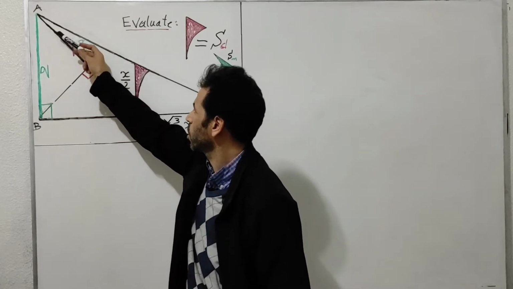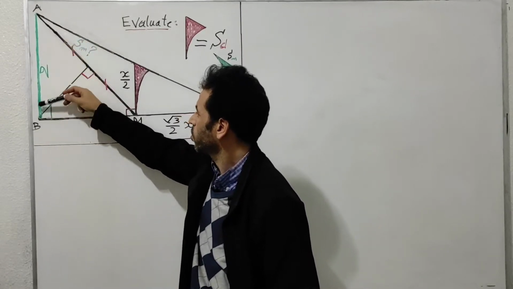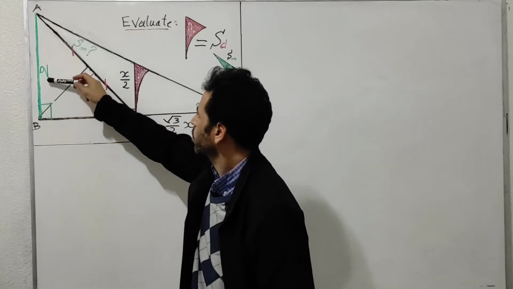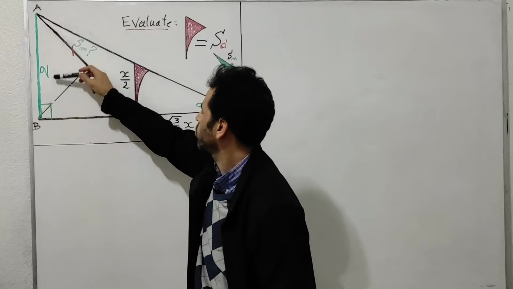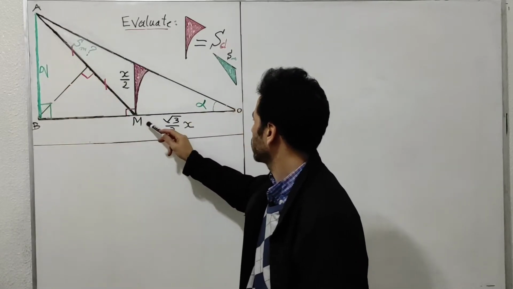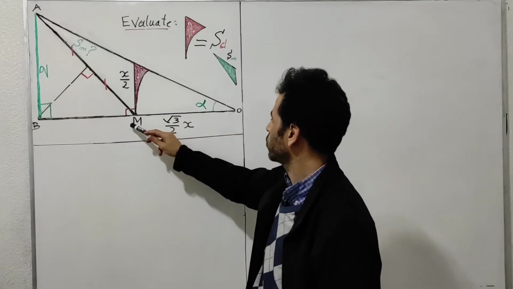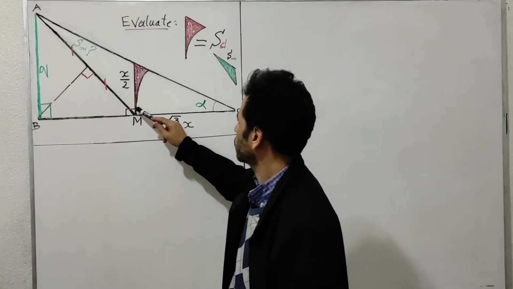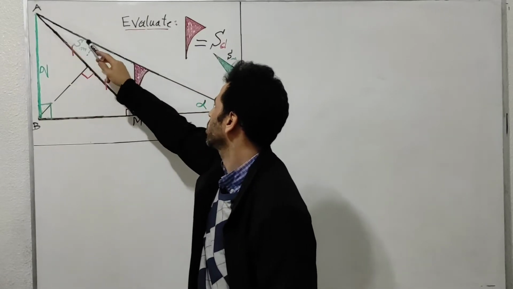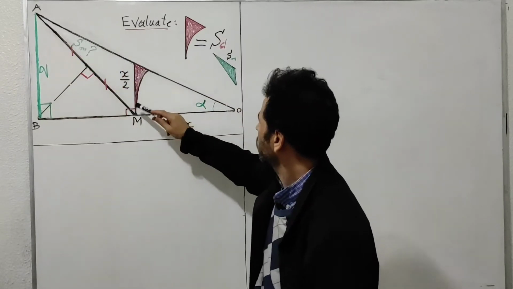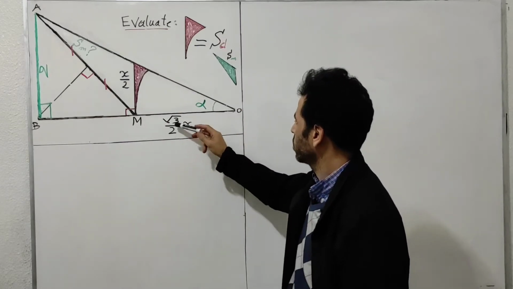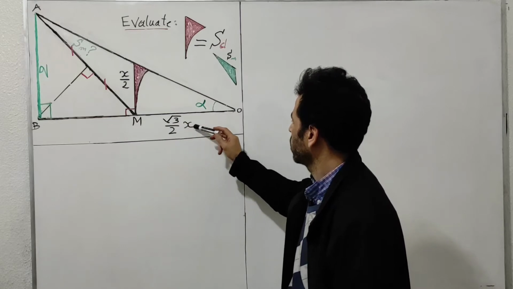From the point A we are going to drop off this line over the segment BO. We left over this right triangle and the altitude 2 is a known distance. From the point B we are going along this segment up to the point M. We are going to construct this line coming back to A, making both triangles, and from the point M to O we are giving the distance square root of 3 over 2 x.